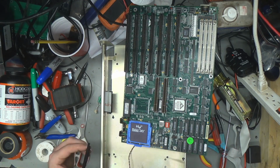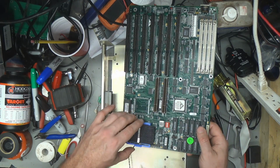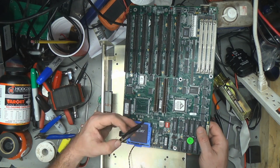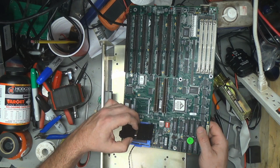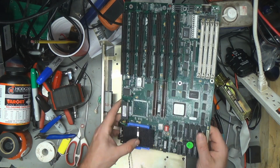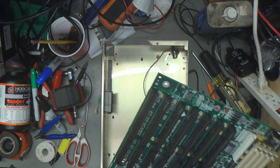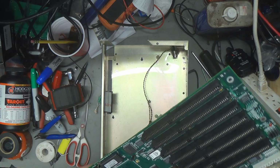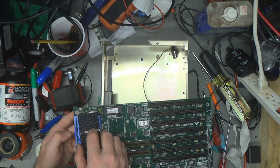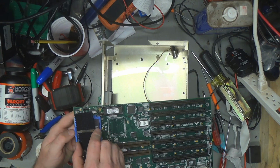I don't know. What do you guys think? Should I restore it to its slow glory, or soup it up into something it wasn't originally to begin with? I don't know either. The Dolch form factor is just so good. It would be such a useful machine.